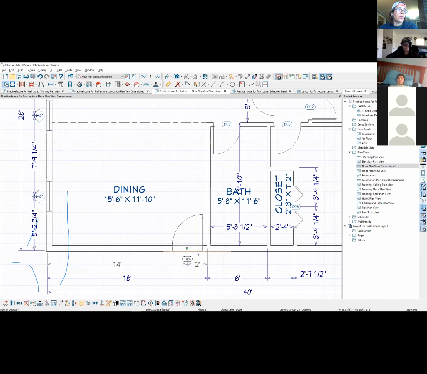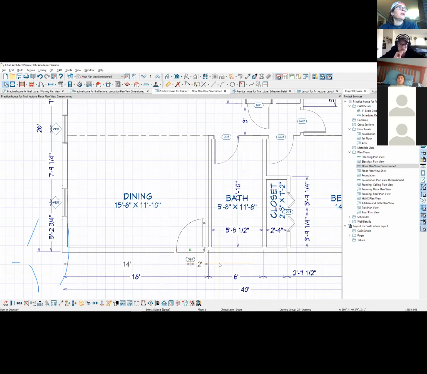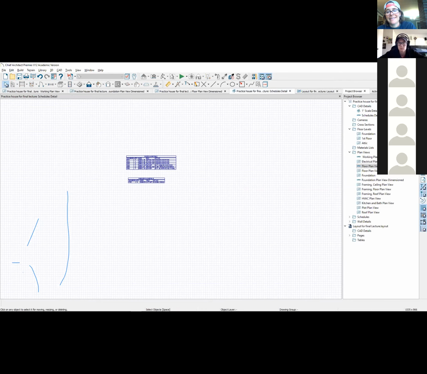Now there's a couple things I want to do. I want to move them so that they're not sitting on top of my dimension lines, but I also want to change their enclosing shape to match our CARP 120 plan. Do you guys remember what symbol we use for our doors in the CARP 120 plan? Circles. Circles, very good. And what did we use for our windows? Anybody? Squares. Who said that? Nick.